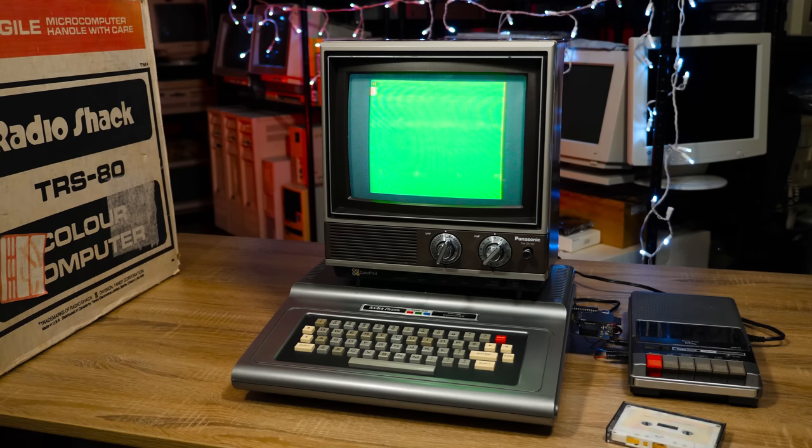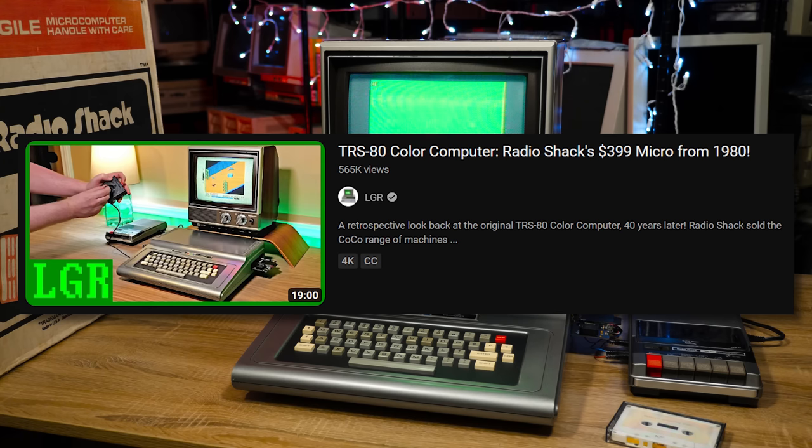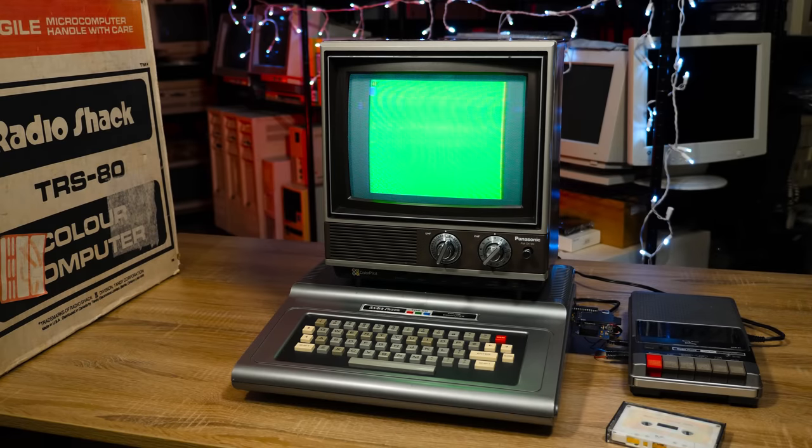Yeah, this is not an LGR main video. It was going to be though. So yeah, this lovely setup I have going here is with my TRS-80 Color Computer 1. I did a sort of review retrospective on this, I think last year. And this was going to be the final 2022 Christmas LGR episode, but obviously not, because we're here on blurbs. And that's because everything fell apart and nothing works.